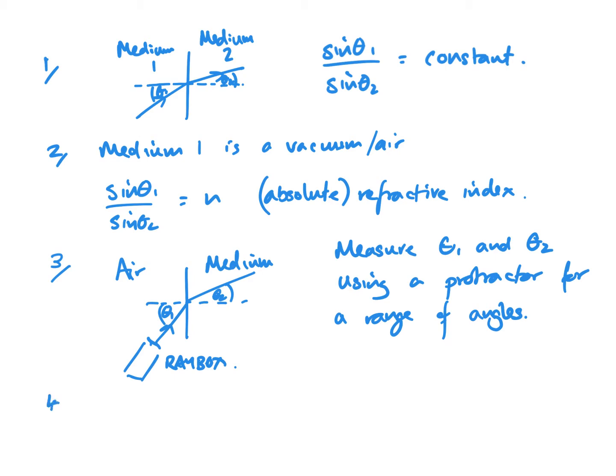Number four kind of stands on its own. The refractive index depends on the frequency of the incident light. In most cases, the difference is very small between different frequencies, and we tend to ignore that. Or you'll find in a question that refers to things like monochromatic light, so we don't need to worry about different frequencies. Monochromatic means single color, therefore single frequency.